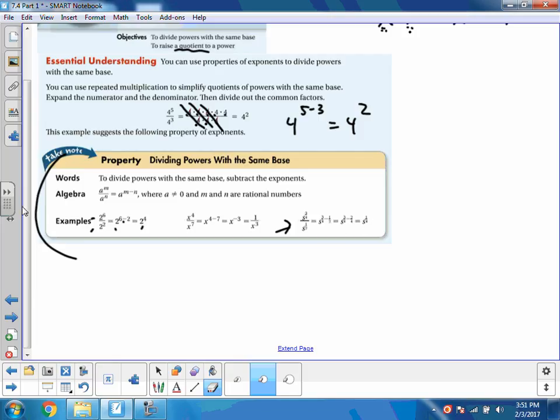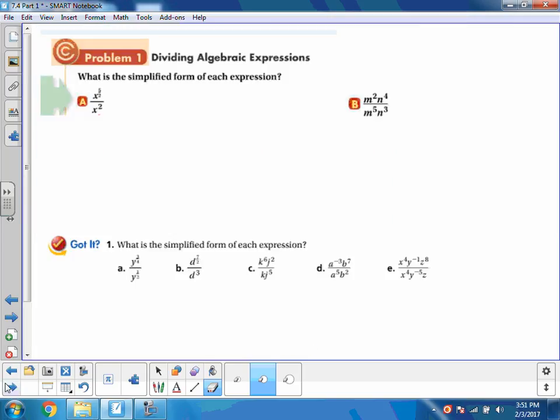So let's practice this a little bit now that we've seen it. Write a simplified form of each expression. Oh, why not? Let's just start with a fraction. That's crazy talk, but we're going to do it anyway. Both have the same base, so I can do this. That looks like it's 5/2, really small, and I'm going to subtract 2 from that.